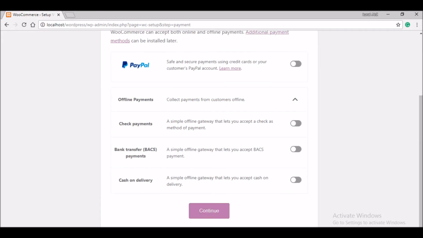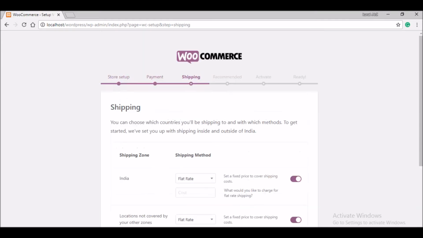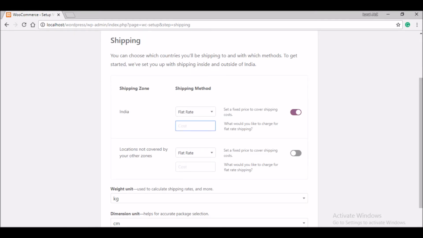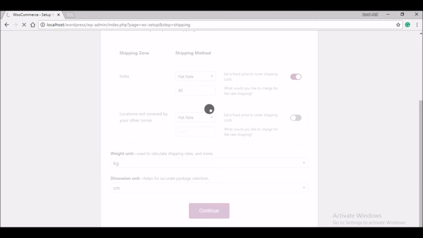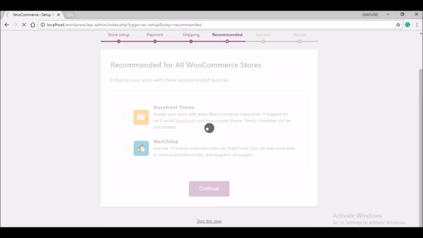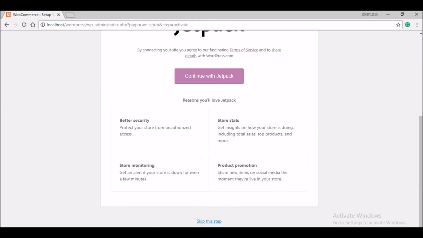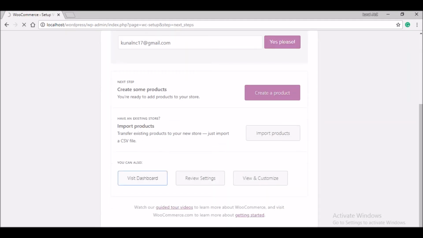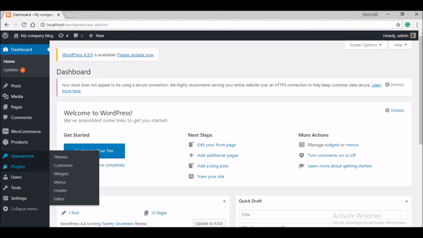So here you can simply choose the payment gateways that you'd like to enable. Just fill in some shipping details. What rates would you allow? I currently would advise to untick these two. However, you can use these for a client site or when you're doing it actually.